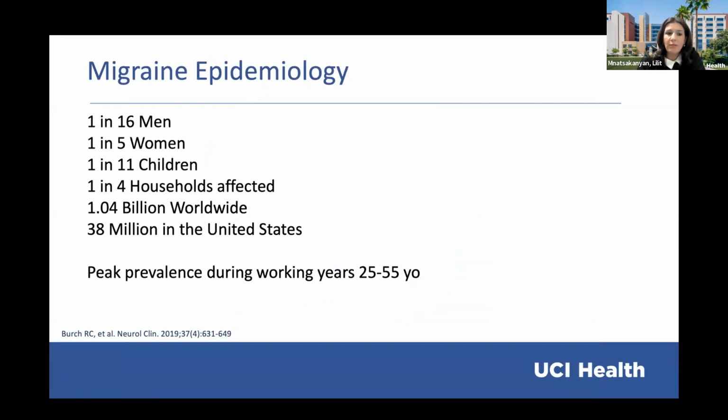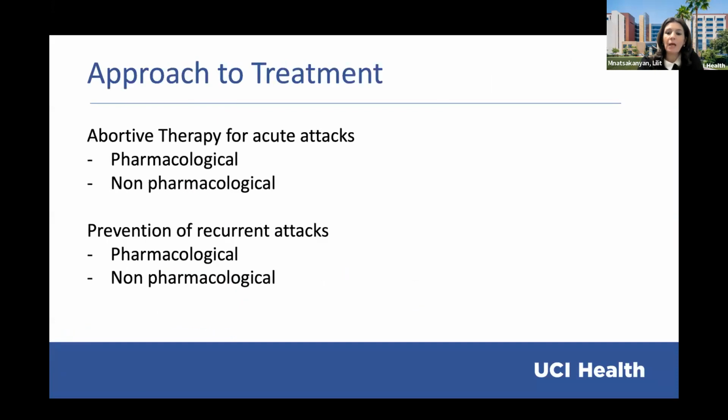1 in 16 men will have migraine, 1 in 5 women have migraine, 1 in 11 children, over 1 billion worldwide, and 38 million in the United States living with migraine. And it's important to recognize this is one of the common causes of disability in a younger population, the prevalence being during working years, anywhere between 25 to 55 years old. So essentially diagnosis and approach to treatment is very important.